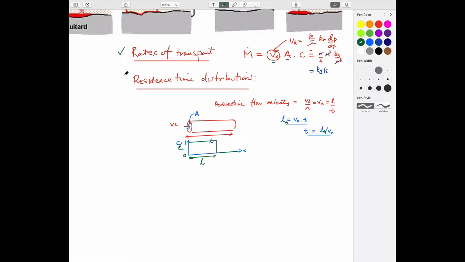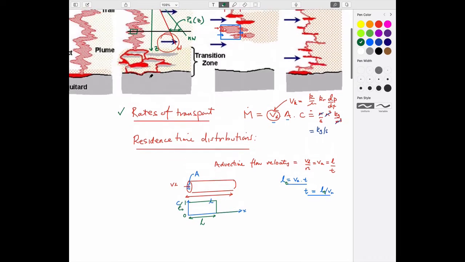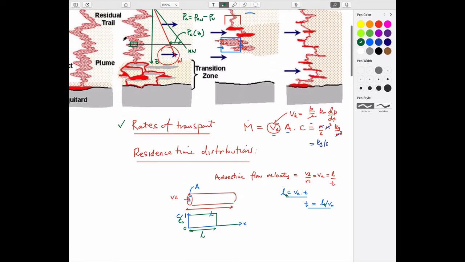How quickly what mass rate gets carried downstream, for two reasons. One, because that's the rate at which this is depleted, and also it's the rate at which it arrives at some compliance location. So that's of interest. And this says something about when it arrives. Does it arrive tomorrow? Does it arrive 10 years from now? 1,000 years from now? Is it already there? Depending on the system. So that's our interest in this, to put it in context.